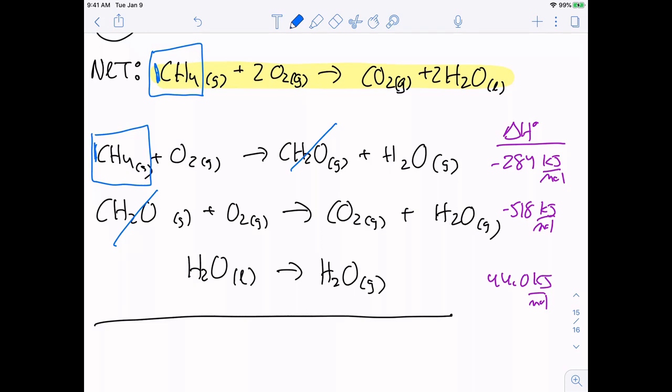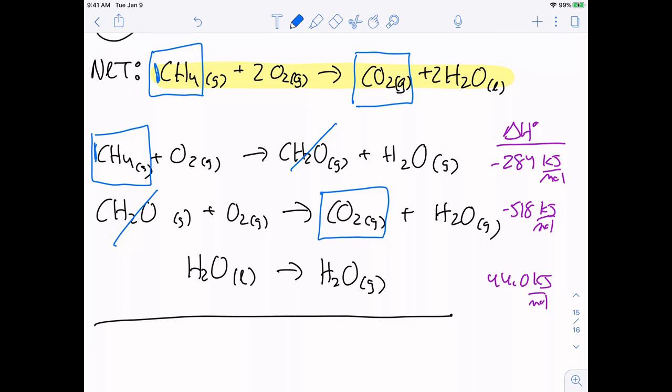I'm going to look at reaction number 2. That one has carbon dioxide in it. Of all of my reaction steps, it's the only one that has carbon dioxide. It's already on the product side. I want it on the product side. There's 1 of them. I want 1 of them. So I know I'm also not going to do anything to that equation. So that step, nothing needs to happen to it.